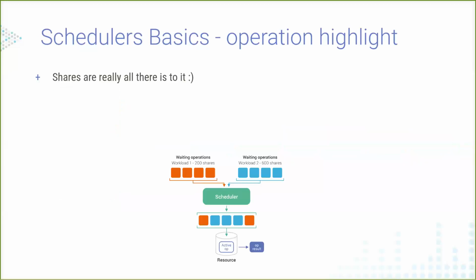Shares are the only configuration knob for schedulers. It makes the configuration quite simple and keeps the focus on the task that needs to be tweaked. This helps to keep the system always utilized. If a task needs a resource and it is available, it will simply get access to it. On the other hand, when there is a conflict, the task that holds the most shares will get more of the resource.